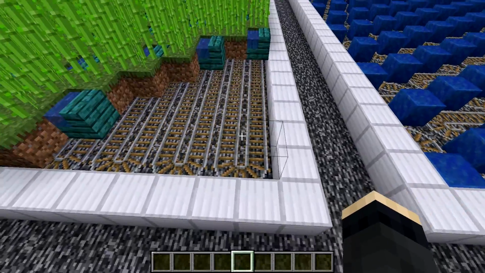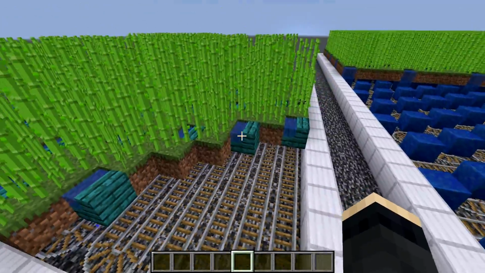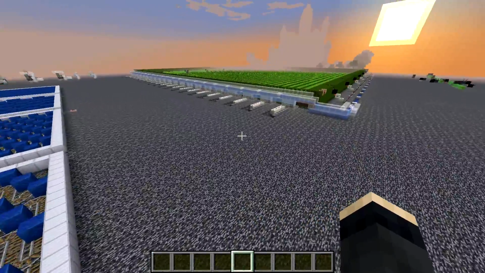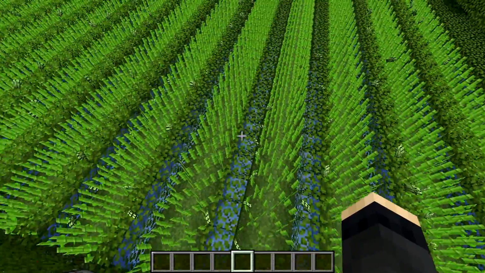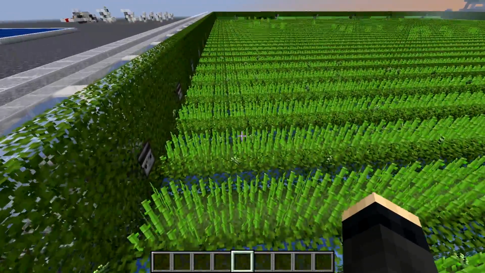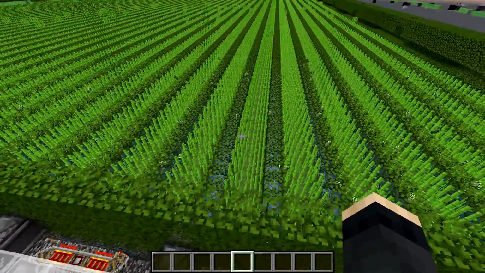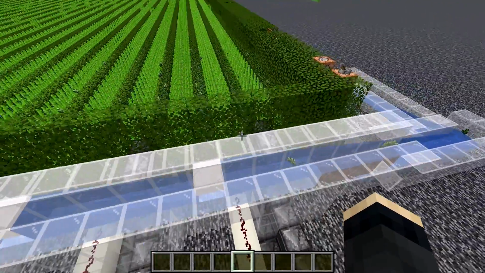But I still wouldn't do it because, first of all, you need more rails, and you are still running through blocks that technically don't have any sugarcane on them, so it'll take you longer to harvest that field anyway. In this case, we can just focus on our sugarcane crops, and these extra hedges that block the flying machines and stop the items from getting lost actually look magnificent. And this farm, I think, is still valid, and I will still build it exactly the same way.